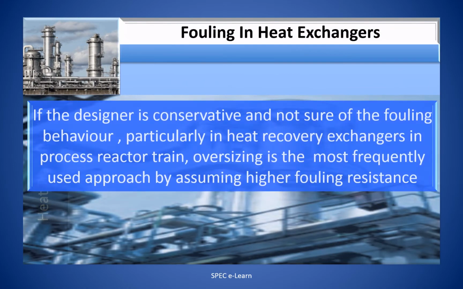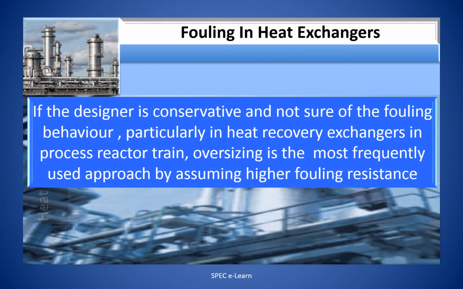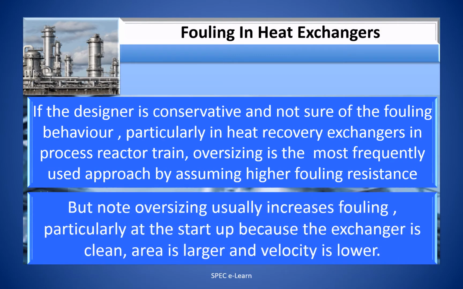If the designer is conservative and not sure of the fouling behavior, particularly in heat recovery exchangers and process reactor train, oversizing is the most frequently used approach by assuming higher fouling resistance. But note, oversizing usually increases fouling, particularly at the startup, because the exchanger is clean and area is larger and velocity is lower.